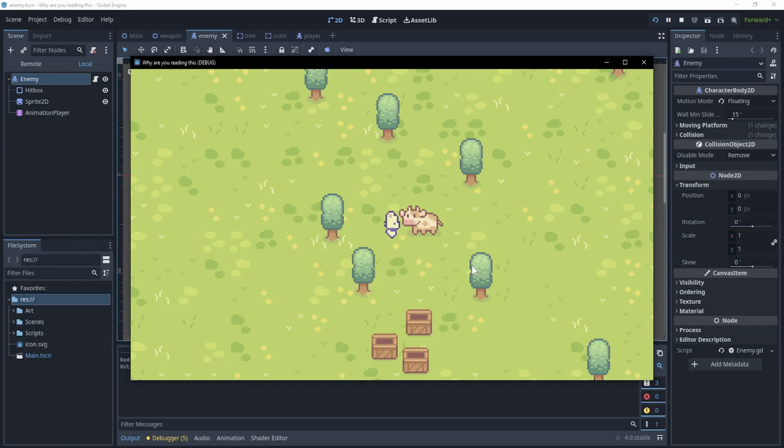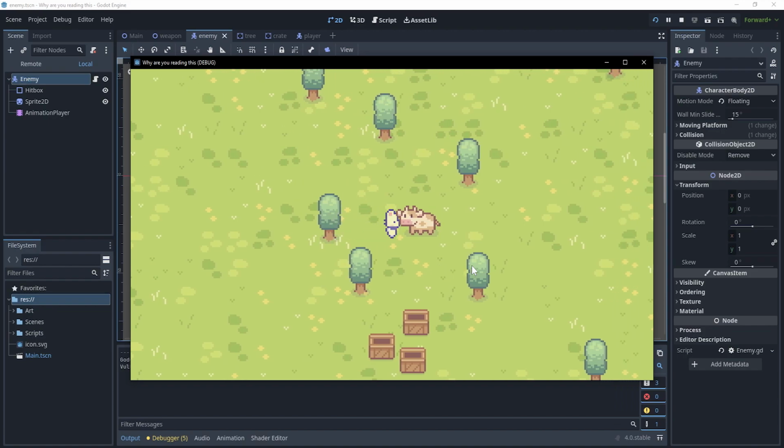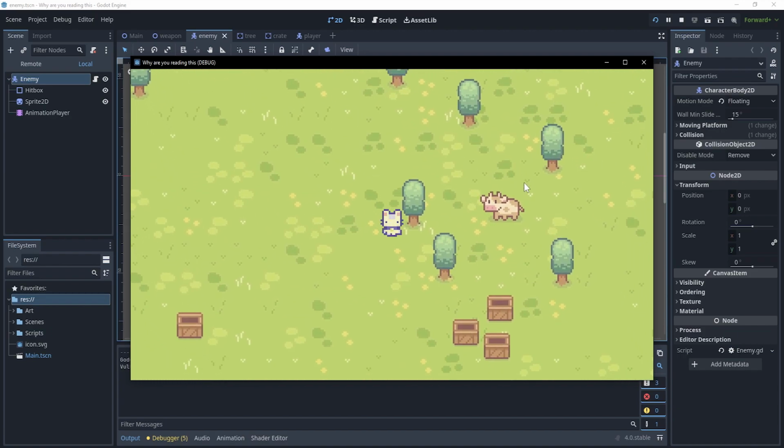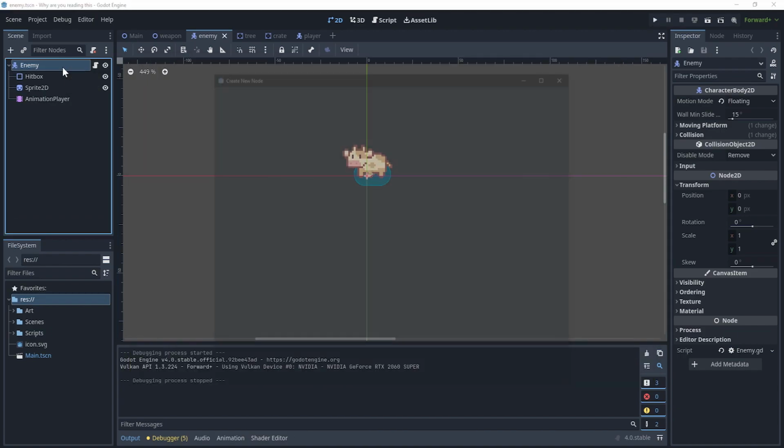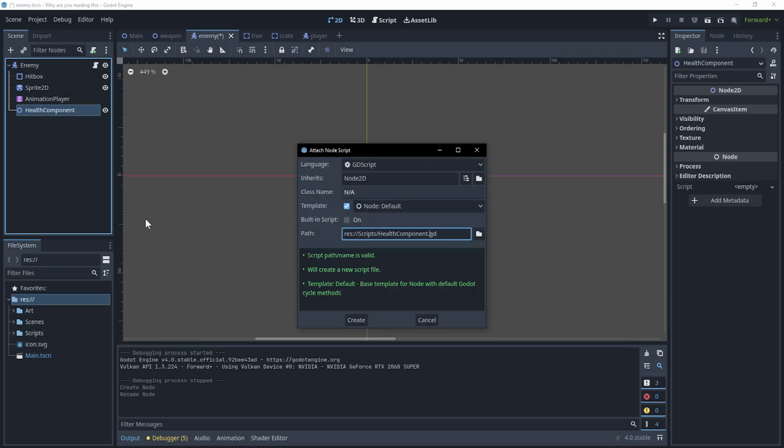Let's go ahead and jump into Godot, and we'll build through a project where we use composition. Alright, back on the project from last video, I've gone ahead and removed any reference to the damage functions from before. I want to build back the damage functions from before, but using composition as a base. First off, I'll add a new node 2D to the enemy and call it health component. I'll also add a new script to this.